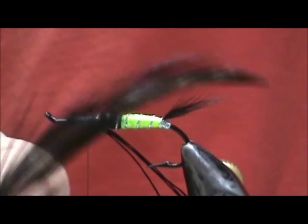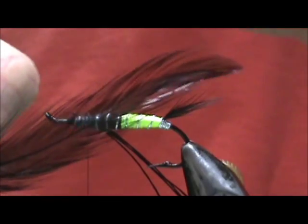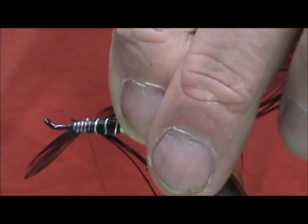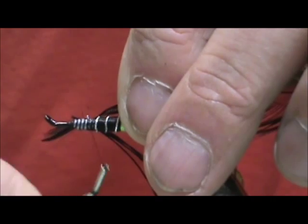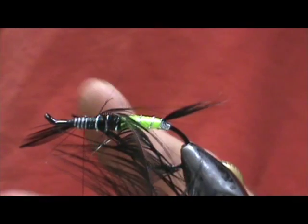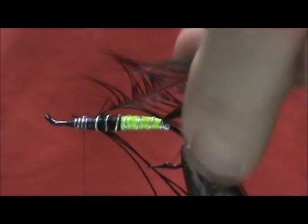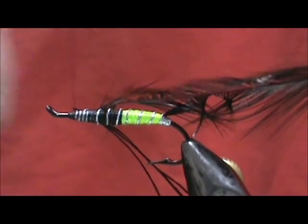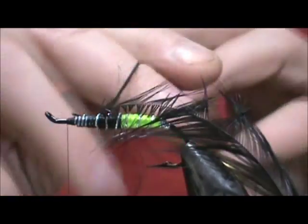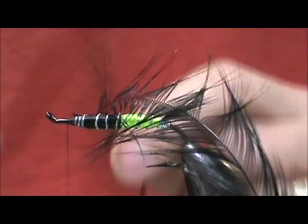Now we're going to take another black hackle, and this is a semi-soft, mostly soft. You can see the web all the way up to there. We're going to tie this in by the tip. And remove that excess. Going to bring my thread up. We're going to take our black floss and we're going to wrap the remainder of the fly.